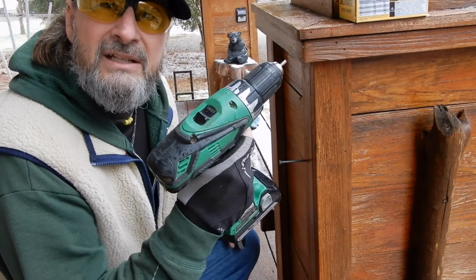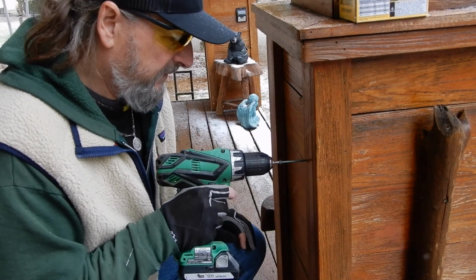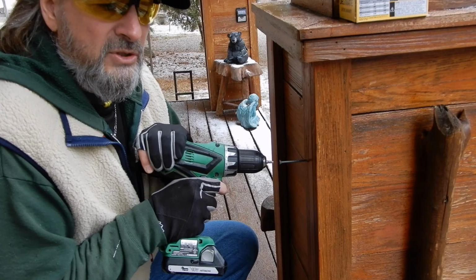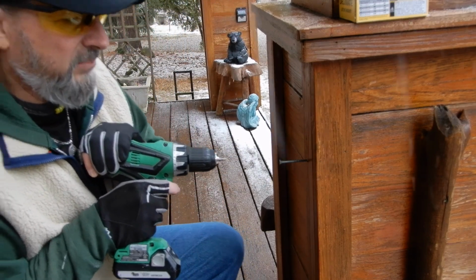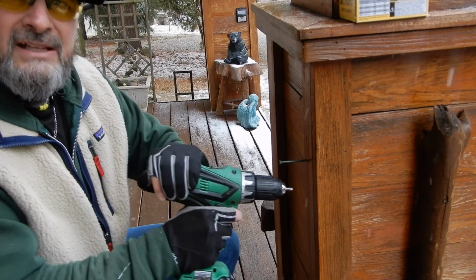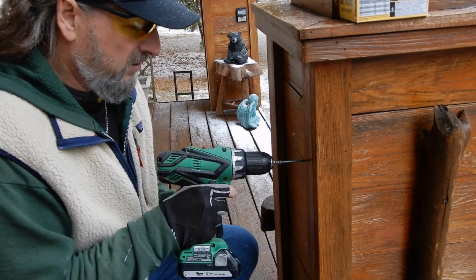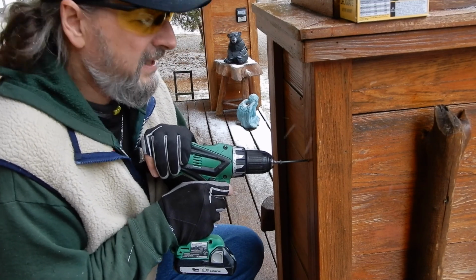Now, the arm with the drill is locked into position. Okay? This hand comes behind it, it's locked into position. So what I'm doing is I'm taking the weight of my body and I'm pushing it forward like this. I'm not really using my hands to put it in. The weight of my body is what's going to make the screw go in. I just kind of lean against it like this.